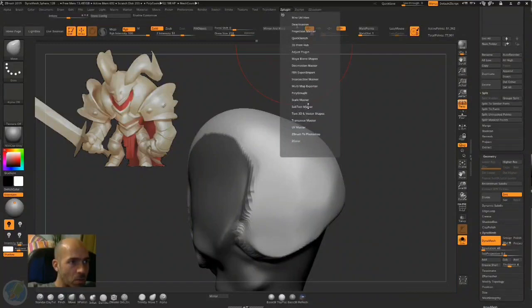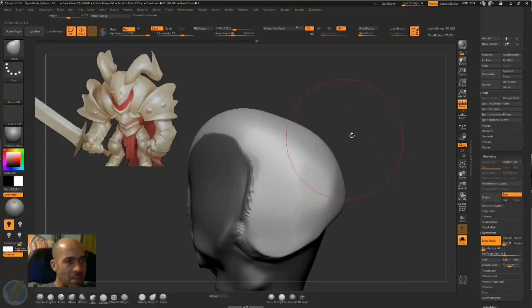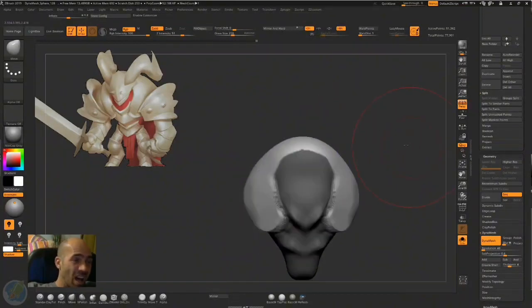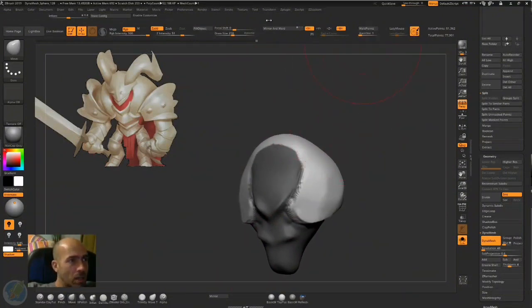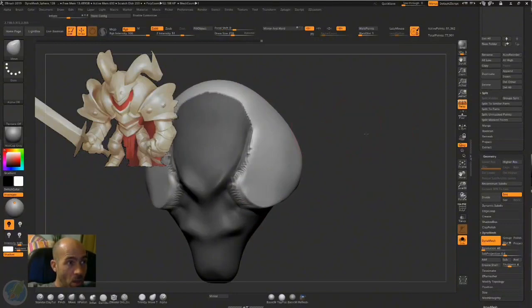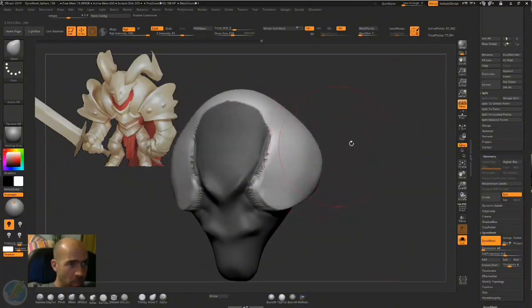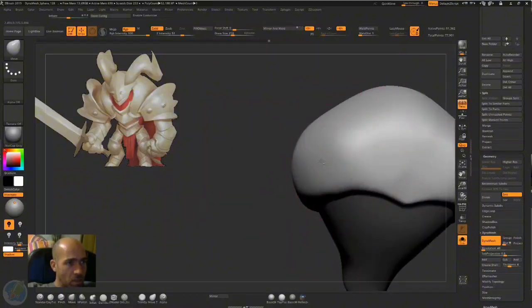We are using from Subtool Master, mirror. Where is this? Mirror. It's here. But it's the only thing I use from there. So most of the things that you will need are here now in our interface. The brushes here, most used brushes, and the light here that we will need maybe in the end, and everything like this. So what I like to do now is make sure this is big enough here.